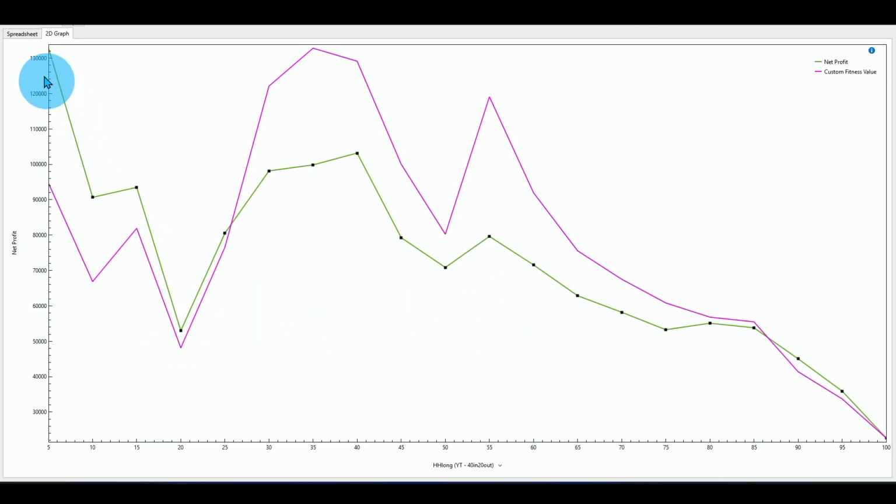Here is a 2D graph of the net profit, which is the green line, and the return to drawdown, which is the purple line. So this is net profit, and this is the value of the breakout to get in. And this is the trick that hedge funds use to deploy high capital, because they have hundreds of millions. They cannot just simply go in and buy 50,000 contracts. They have to do it on several bars. And this could take probably 2 weeks to get in and 2 weeks to get out. And the way they do it still systematically, and I'll show you how they do that. And you as a retail trader also can follow the same procedure.